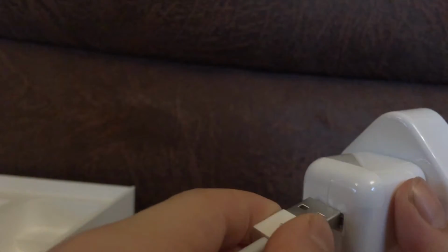So now, here we go. And then we'll plop that in through there. Oh, there's a sticker on here. I try to get it off. There's two on there. Oh, there we go. I've got a lot of nails. Right, snap this in. There we go. So that's the cable done. And here is my iPad Mini.